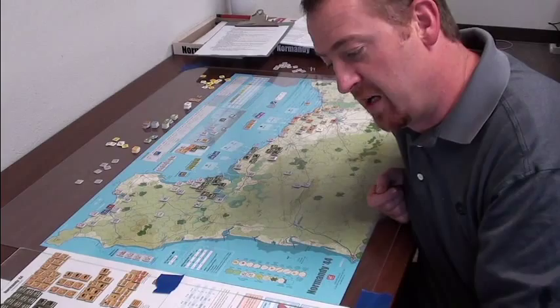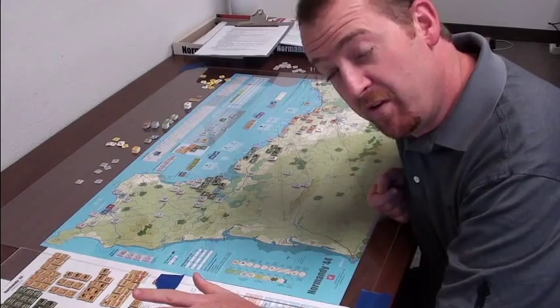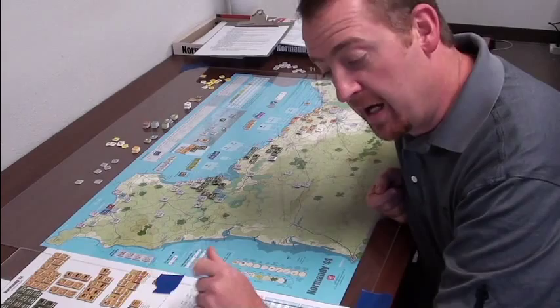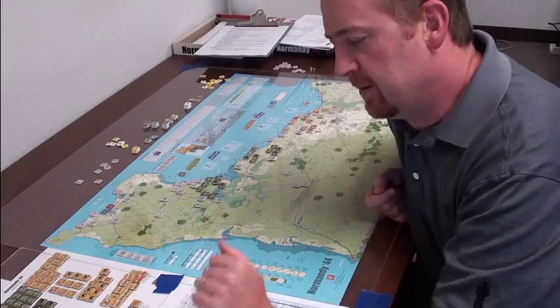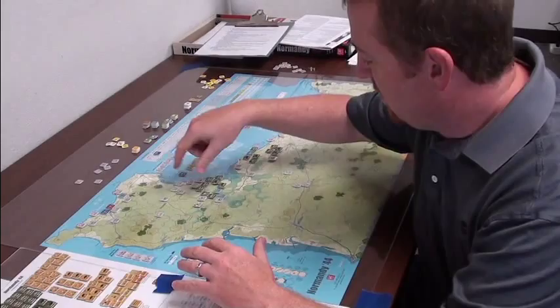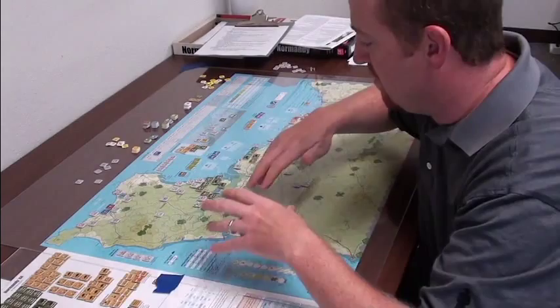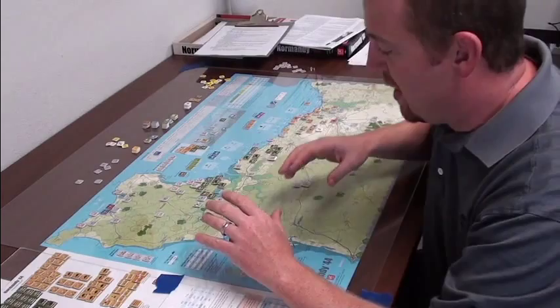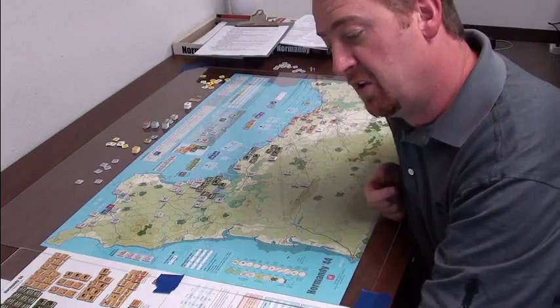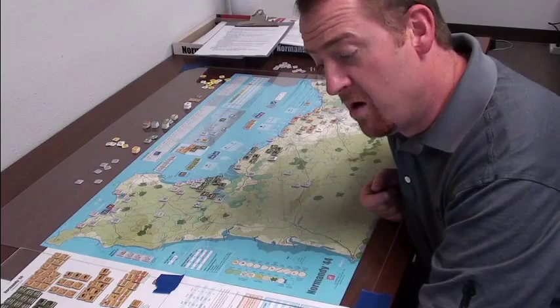Even if you lose the determined defense, you can go down to a desperation turn — if you guys are going to die if they retreat, there are rules to try one last attempt not to die. You've got your terrain effects chart with defensive combat bonuses. The way that works is when you compute your odds, attacker versus defender, the attacker goes by his division integrity or battle group. You add up all the attack factors plus maybe an attached unit. Anything not part of that group but still attacking can add half their firepower. Then for the defender, you look at the terrain chart and add the defensive combat bonus to his defense power, giving you a ratio.